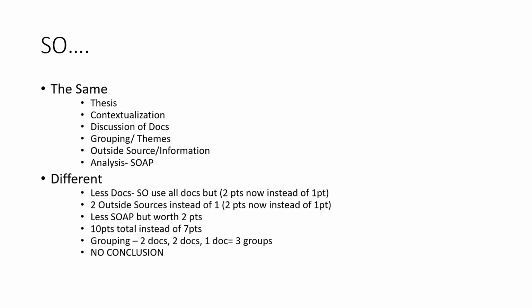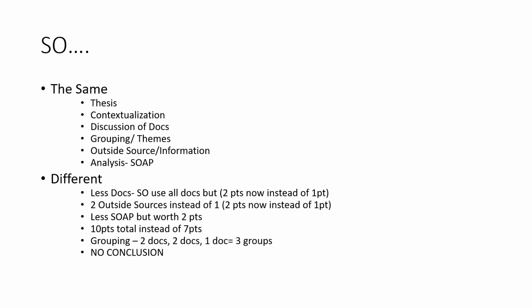They're giving 2 points for soaps. They're requiring less, but we're still going to do all the soaps because we are likely to mess up on them. So that's one reason. And if we have extra soaps at work, they can count toward the document discussion and that 3rd point that they're giving for connecting it to the prompt. Okay. 10 points instead of 7.